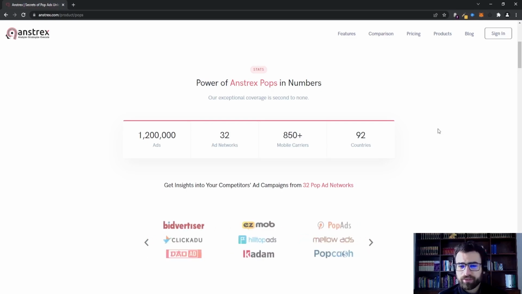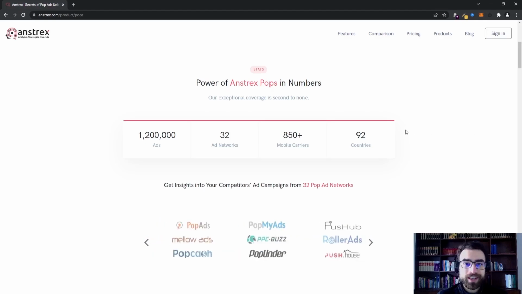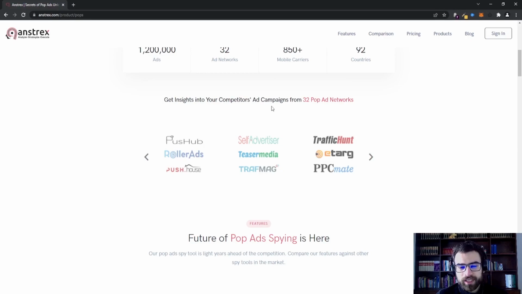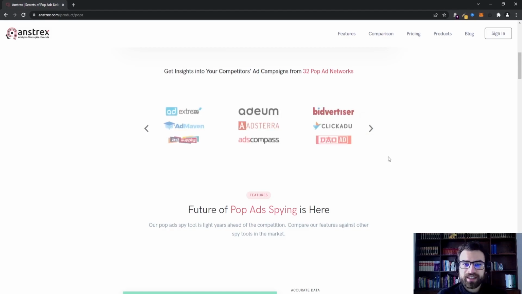Then they also have up to 150 plus mobile carriers and also 92 countries, which are the GEOs. So here you can take a look at some of the ad networks that are compatible with Anstrex Pops, and as you can see it includes 32 of them, just like I said, some such as Propeller Ads, Zero Park, AdCache, Rich Ads, AdMaven, AdWrite, AdSupply, AdSterra, AdsCompass, and a lot more.